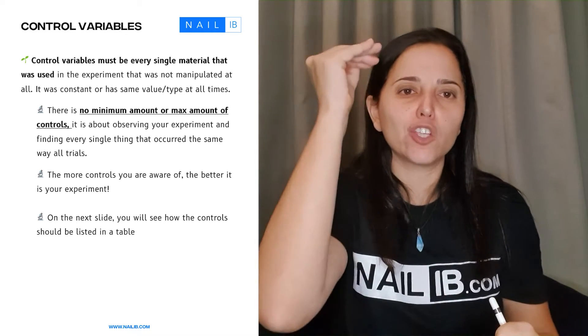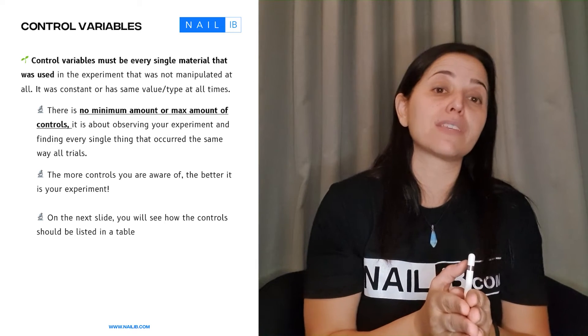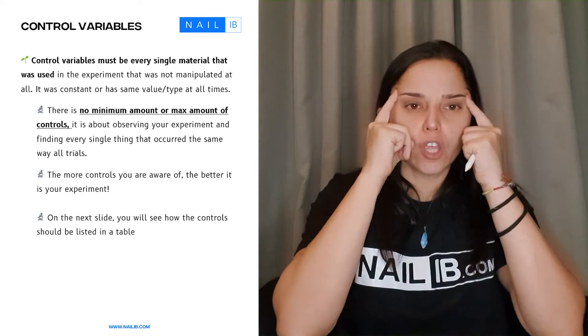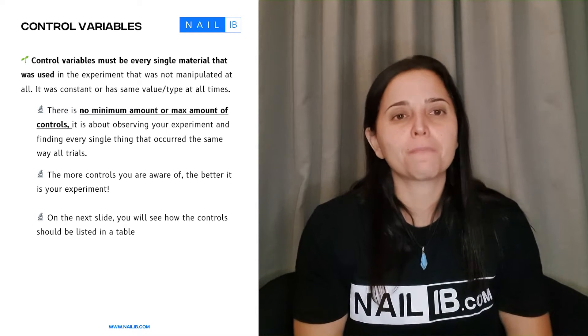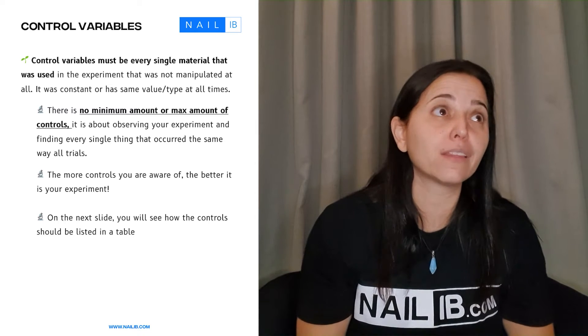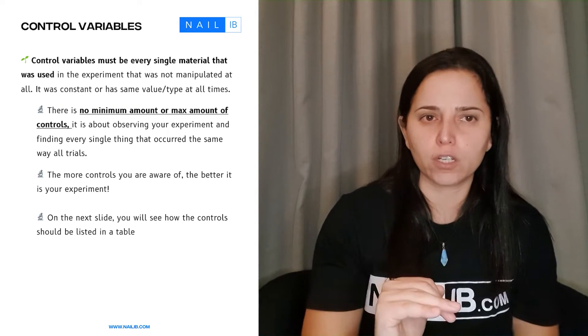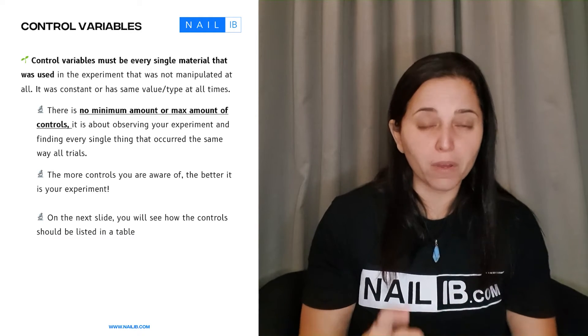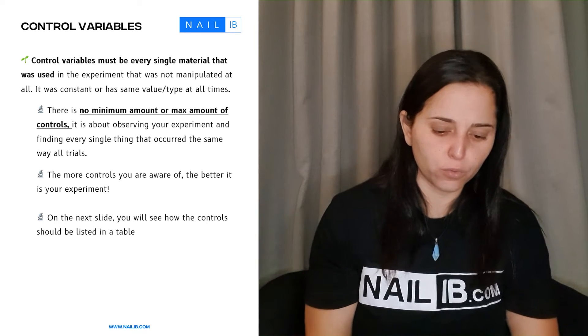Make sure that these are in your list of control variables, because that's how we as IB exams will look. We're going to see, did you think of every single control variable there is? So if you go too brief, we are expecting you don't know how to control it. We want you to go big, but big does not mean three, four pages of it. One or two pages, that's good enough. So I'm going to show you an example of a table that shows a lot of controls, and that's how you need to do it.